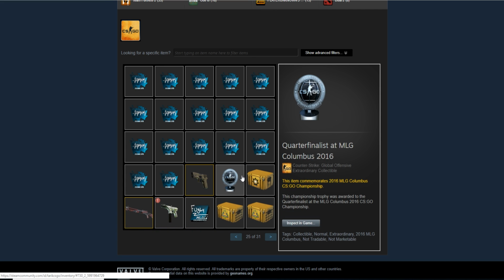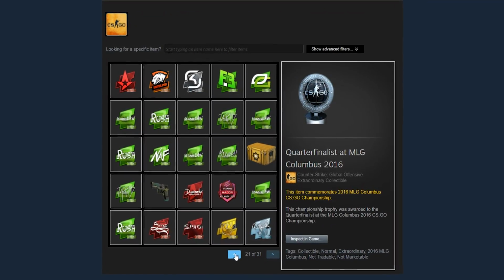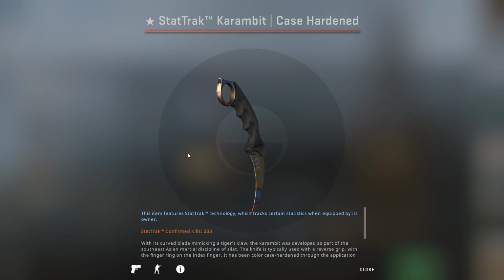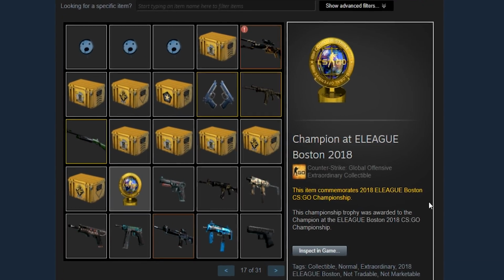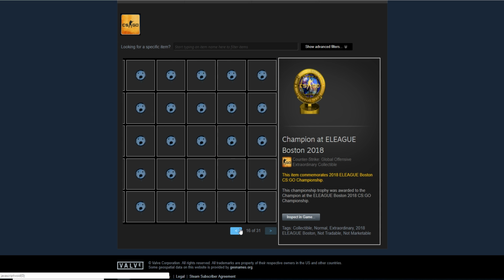Oh, here we go. Here's a trophy for quarterfinalist at MLG Columbus 2016. Pretty sick. And then we're still moving on. He has some Optic Gaming stuff. He has a lot of stickers, nothing really too crazy so far. Oh, he does have a StatTrak Karambit case hardened factory new, and I want to check it out in game. And it doesn't really have a lot of blue on it. It's kind of like a blue tip, but it's not like a blue gem or anything. All right, moving on. And here's his championship trophy at E-League Boston 2018 that he ended up winning with Cloud9. So huge congrats to him for literally winning a CSGO major. This was the first time a North American team ever won a major, so it's a pretty big accomplishment.